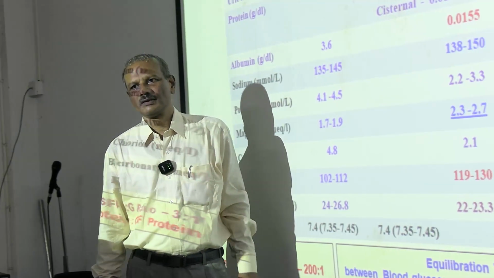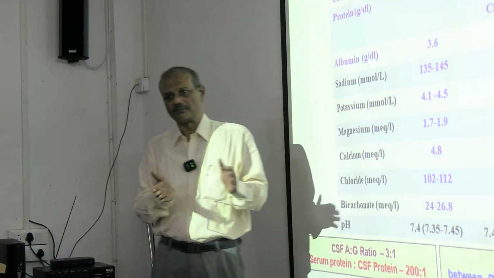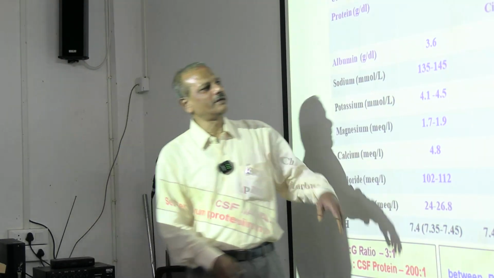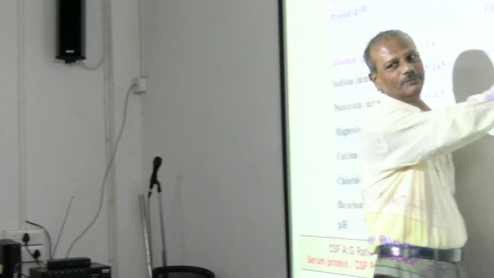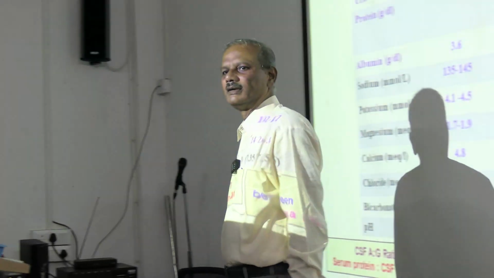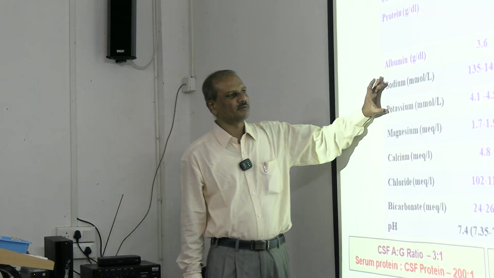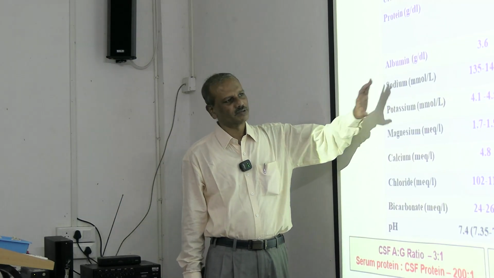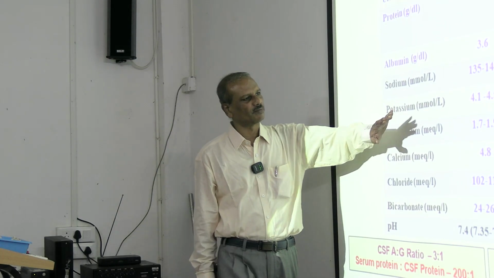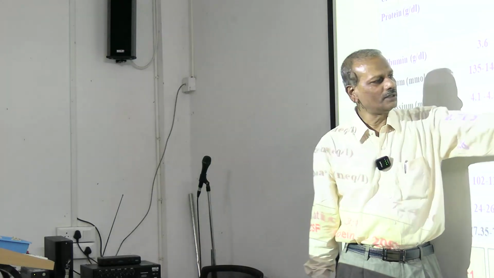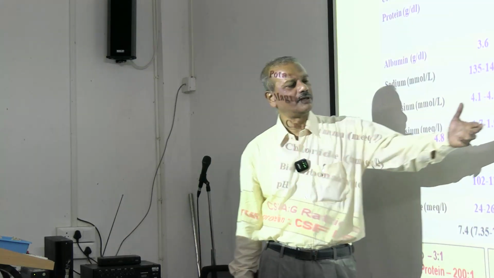And now you look at this, and you see a significant drop. You multiply it by 1,000, it will be nearly 15.5. So a proportional decrease will be there. But sodium, potassium is an ion. So you see there is not much difference, only the potassium level is slightly lower, but the magnesium level is higher.